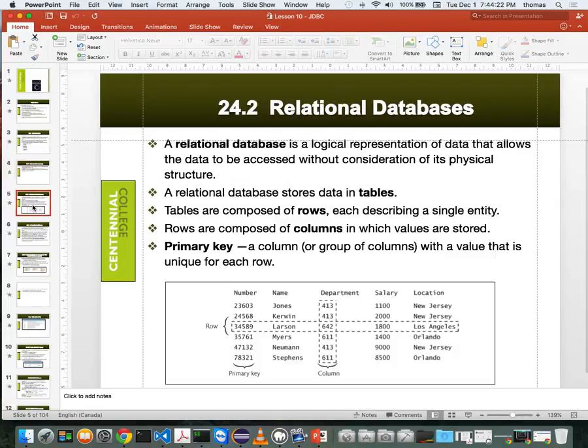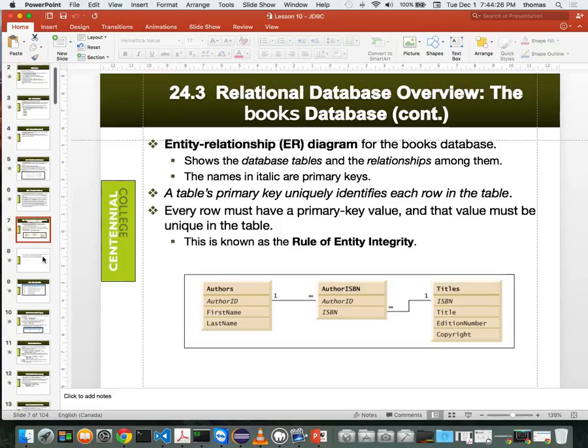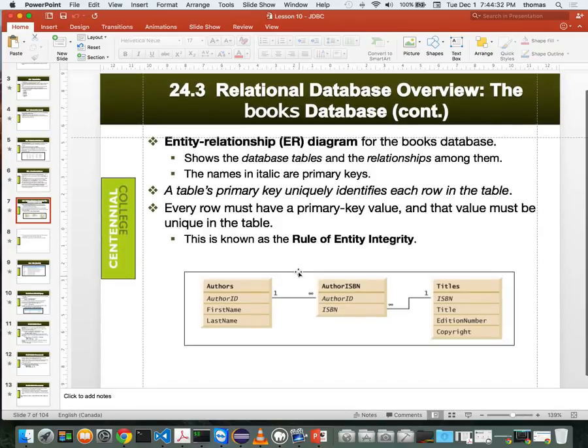I'm not going to talk too much about that. The book has an example about the books database, and I'm not going to go over too much of what that is. One thing they do is this whole idea of an entity relationship diagram, similar to what you got on your assignment. Your assignment 5 actually has an entity relationship diagram of a sort. It doesn't have one-to-many and many-to-one relationships like it has here.